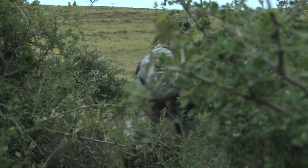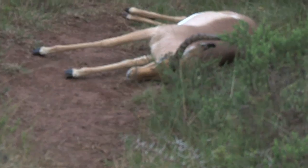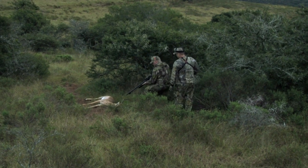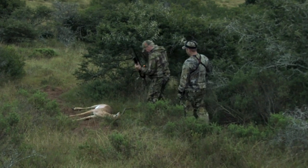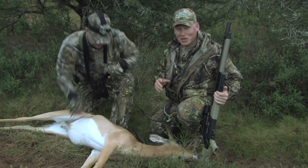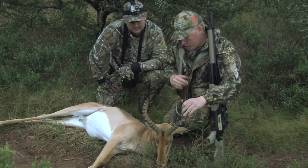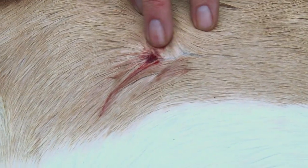We move in carefully and he's still in his final moments. We give our ram the dignity of passing peacefully and then we step in to examine our prize. What a day, what a stalk, and what a result for the Benjamin Rogue. Yeah. Well, this is just incredible. This is the buck, obviously, that you saw that we shot. I thought the shot was better than this. This is a little bit far back.